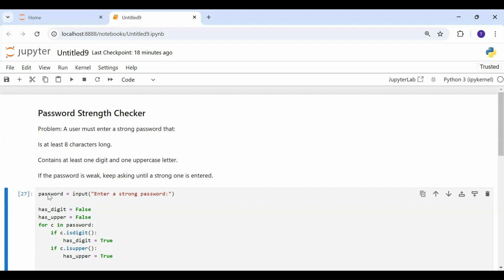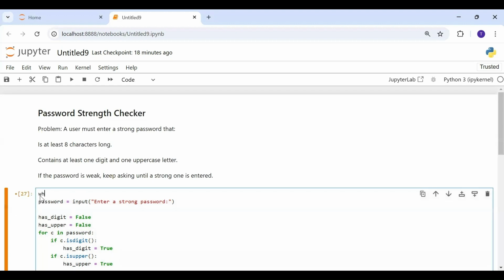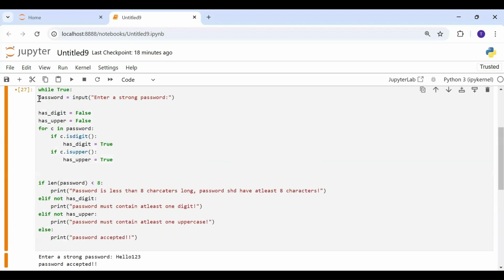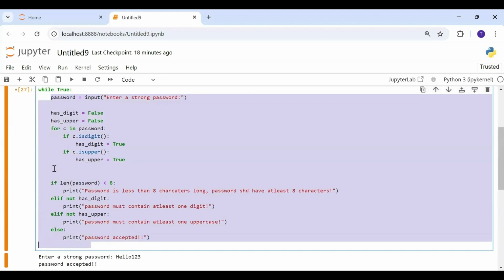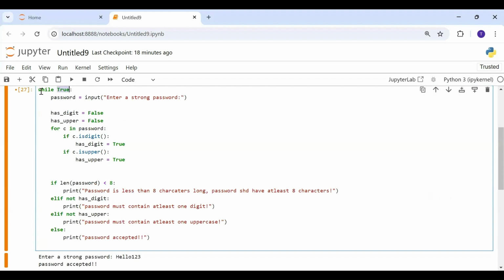So let's do this. Let's go into an infinite while loop for now. So while True. There are other ways to do this as well, but let's just run it in the loop. Because with while True, True will always be true here. That means this condition would always be true, so we are getting into an infinite loop. Then you might say, okay, how do I come out of the loop? Because once the user has entered a valid password, I want to come out of the loop.